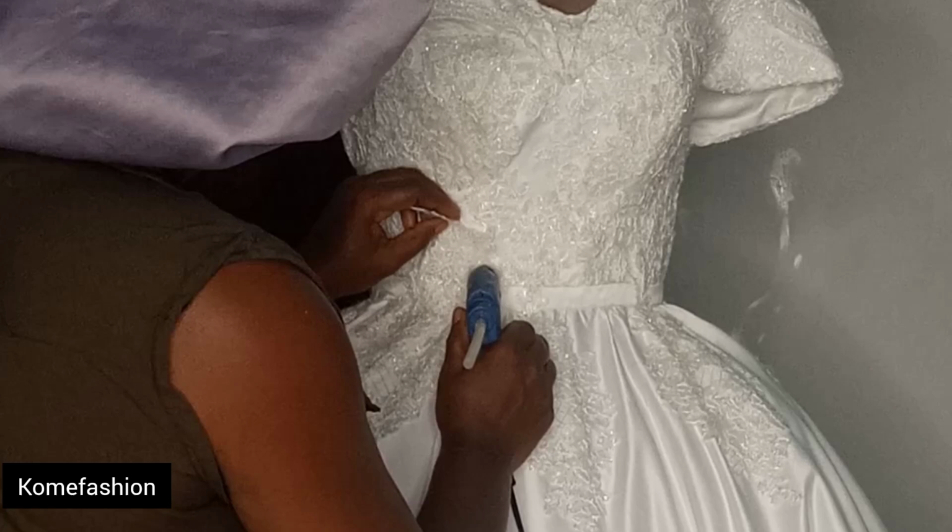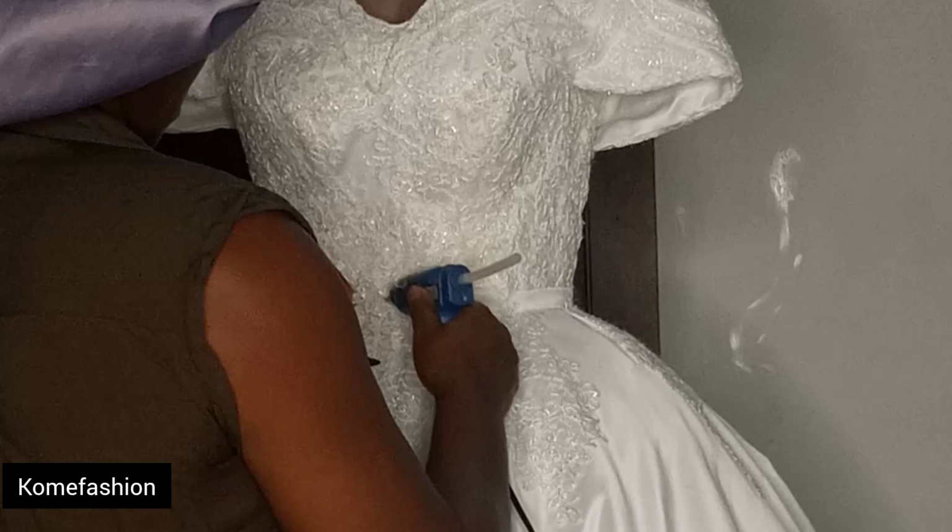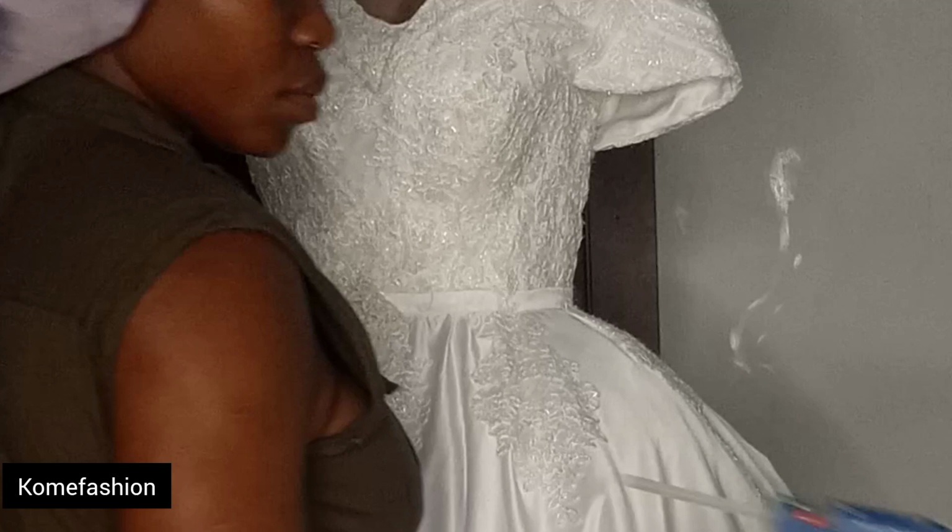You can see that I'm already covering the band with the patches because I don't want the band to show, right? So you can see how I'm covering everything. This is how I'll go ahead and cover everything. It is the same thing I will repeat for the lower part of it.